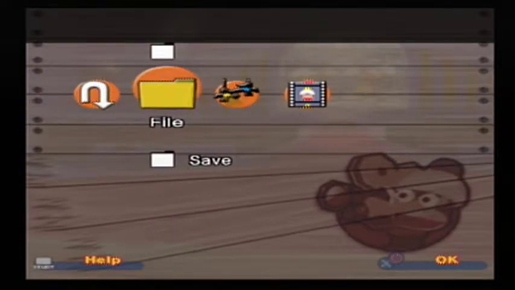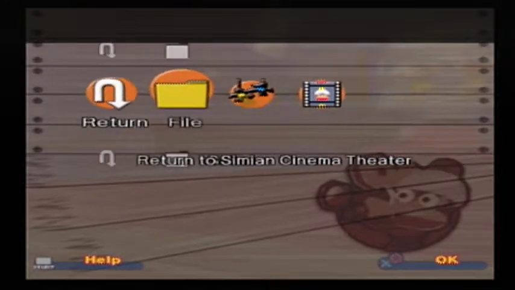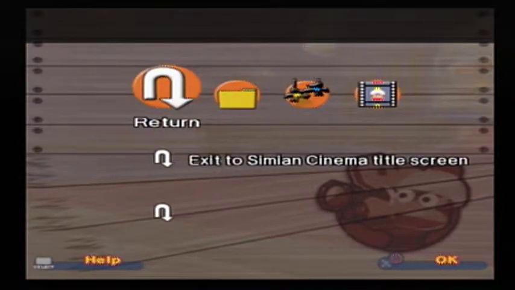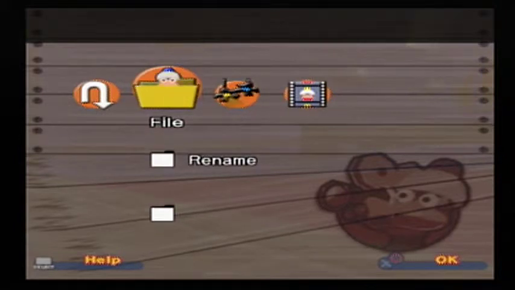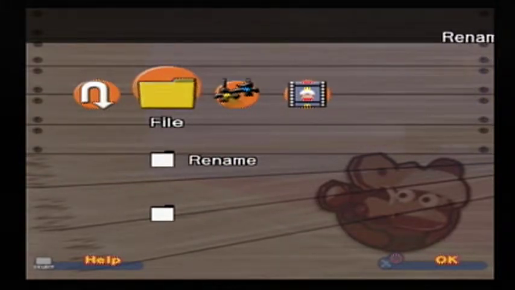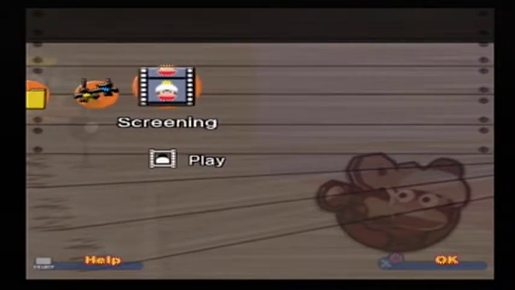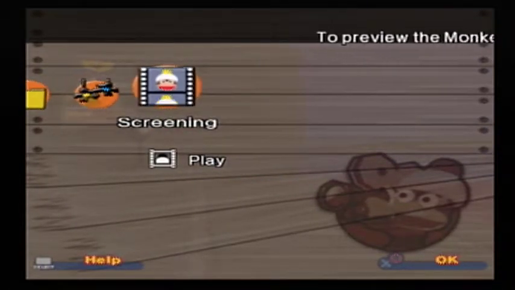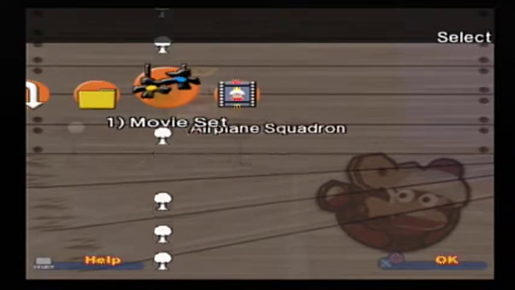So, we've got a few options here. This is the exit thing. You can choose what menu to exit to, which is kind of nice. We can save our video, or we can rename it, but it's gonna stay as hot garbage. Play here shows you what you've made of your video so far, which is nothing yet.